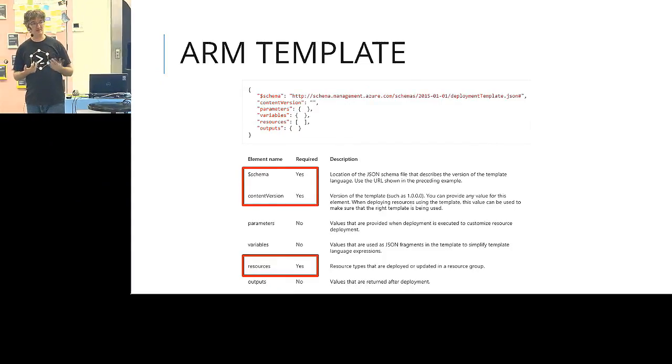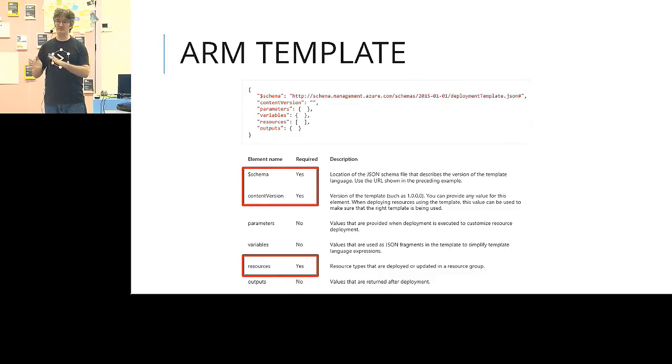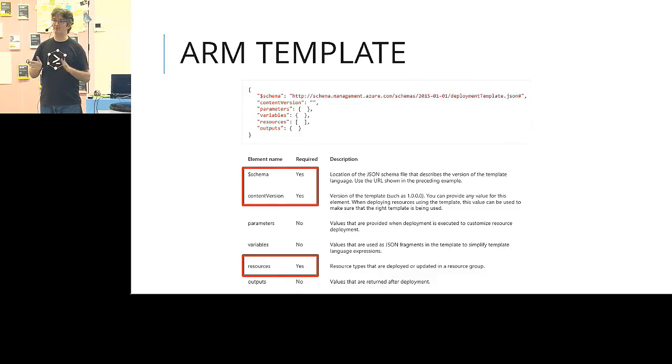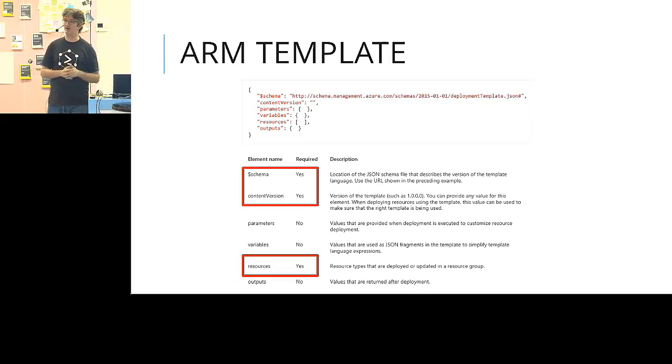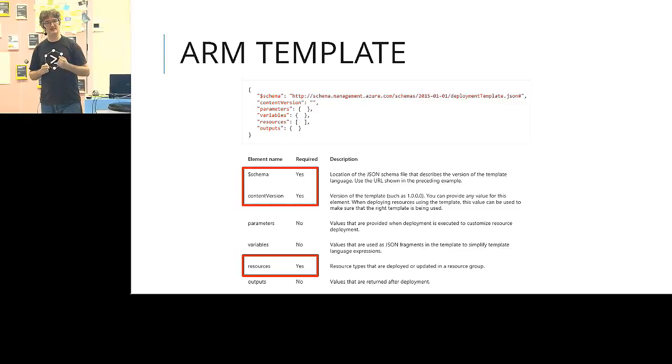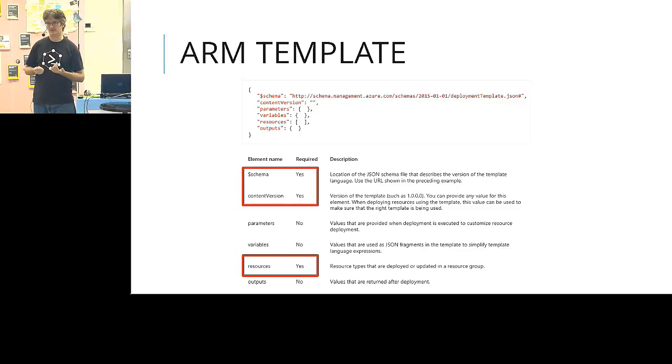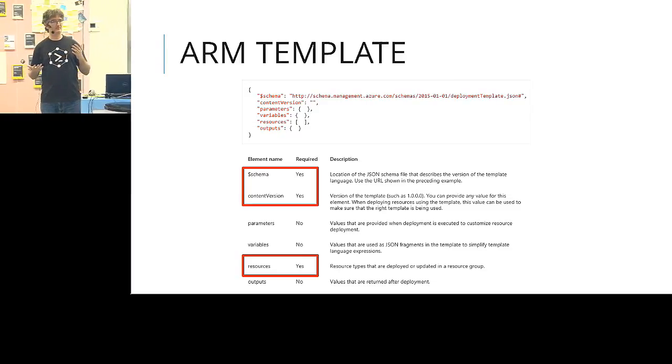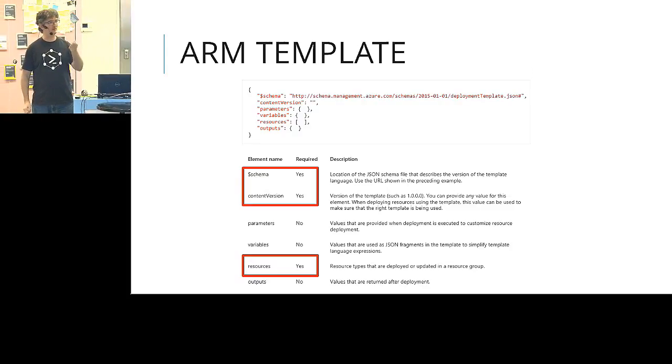Why? Because with parameters, you can use the same template, just providing different parameters, and you can redeploy it for different environments, for a test environment, or for a QA environment, or for production, right? And we have variables, and there is a kind of tiny line between what you will put in a parameters section and what you will put in variables, right? Because sometimes some developers will think maybe this is good to be a parameter. I want to change it every time for every single deployment. And some guy will say, yeah, but I will not change the operating system every time, so maybe it's better to define that as a variable.